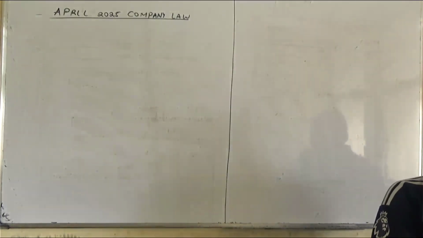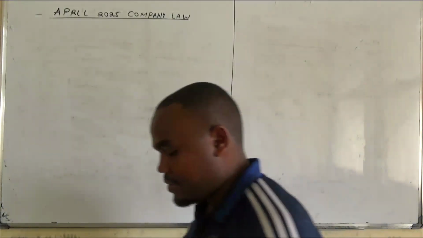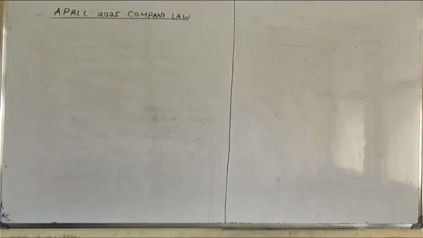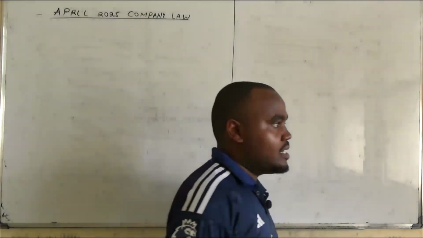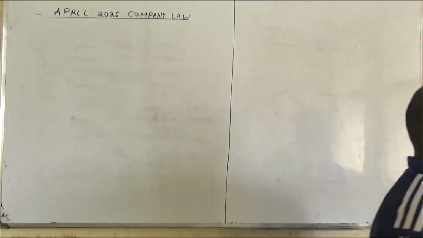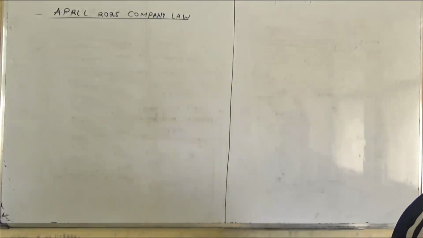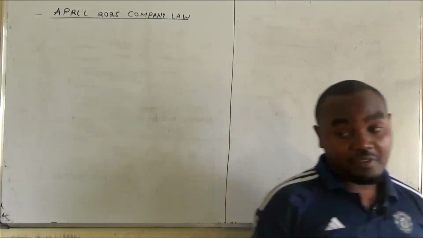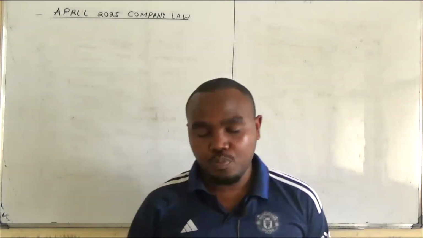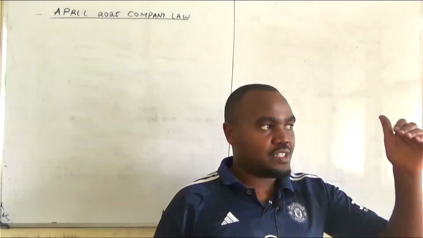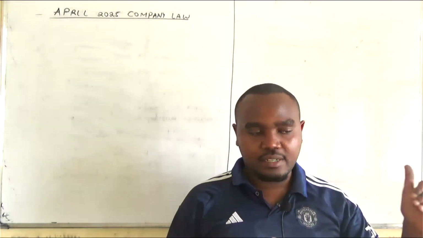Aside from that, it is the only paper here at the intermediate level where you are given the choice of choosing from 7 questions. You have to attempt 5 questions from 7 questions. You have to know the art of choosing the questions. If you are to choose questions, you have to prefer questions that are distributed.